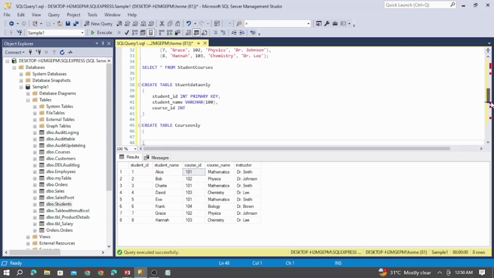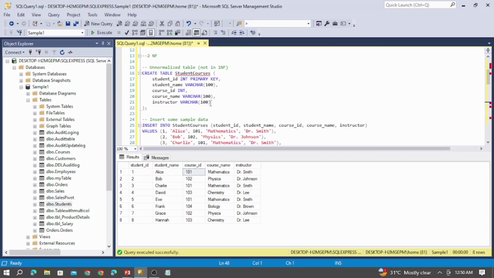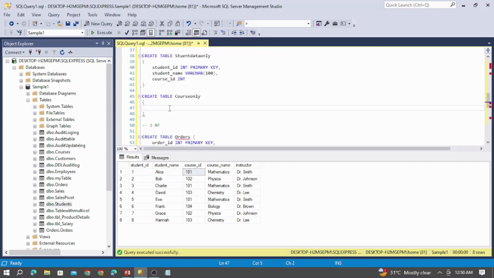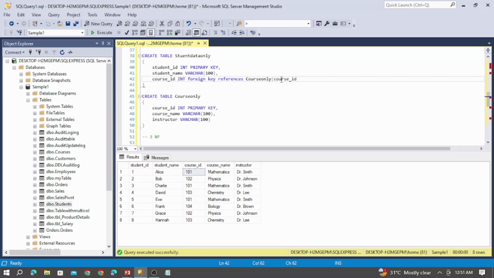In this course table I can just provide the course ID, course name and the instructor. So for this table let me provide the course ID as the primary key, and here you can refer the foreign key of the course table and the course ID here.